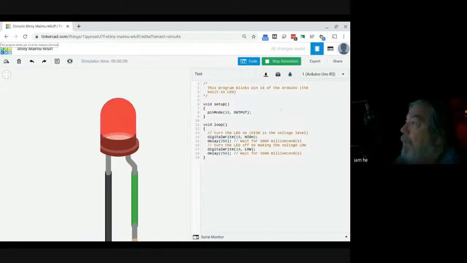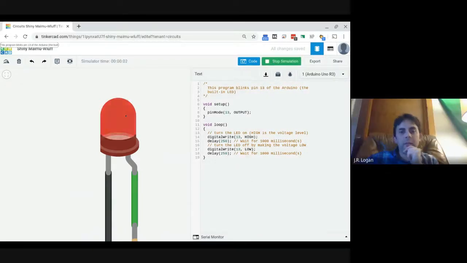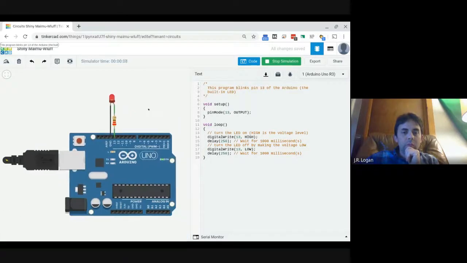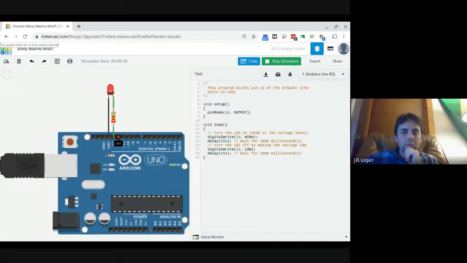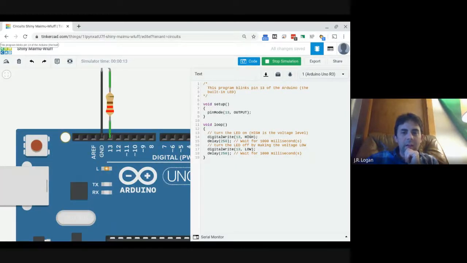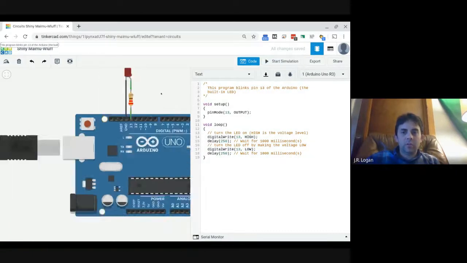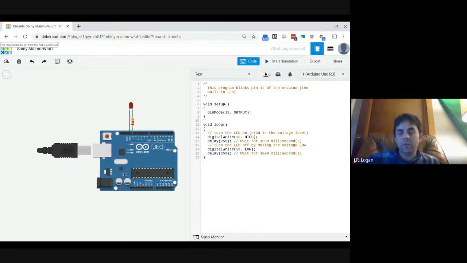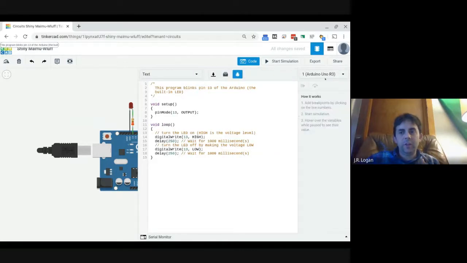Now it's a 50% duty cycle. Blink, blink, blink, blink. Yeah, and it's blinking quickly. So we can see that the pin is assigned to 13. So that's the code there, and then we're digital writing and delaying. So I'm going to abandon this code. If we wanted to, we could download this code and then run it in Arduino. There's also a little debugging feature that helps you step through your code. We don't have a bug right now, but we can do that.